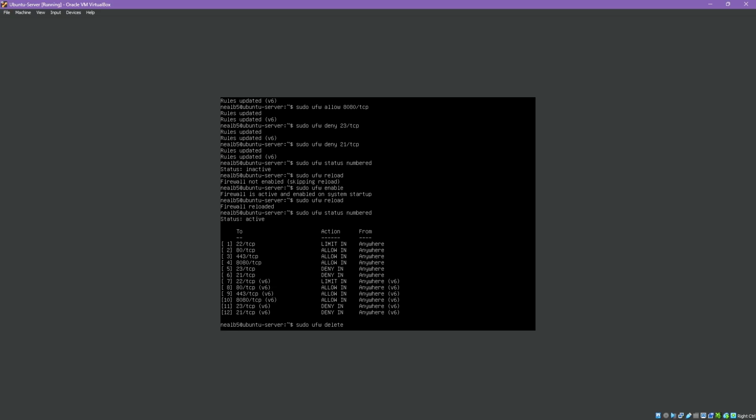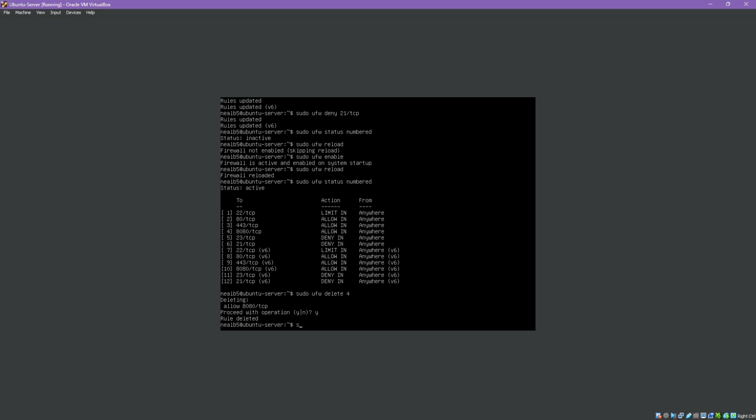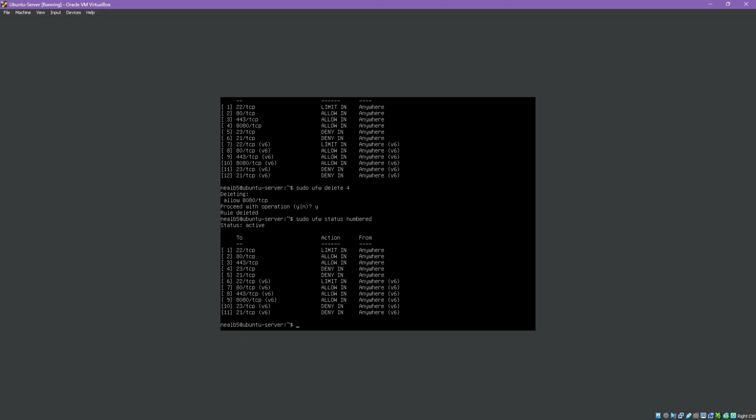Sorry, it is the rule number, I believe. So instead, we're going to do 4. And we're going to run the same thing on the IPv6 version. Delete. So if we check if it's still there, it is, and it is now rule 9.